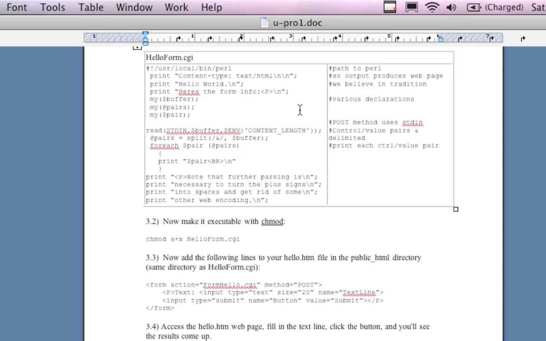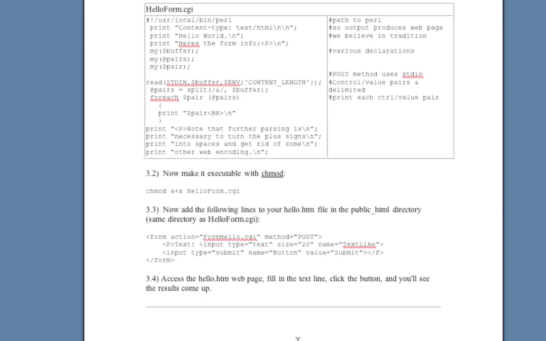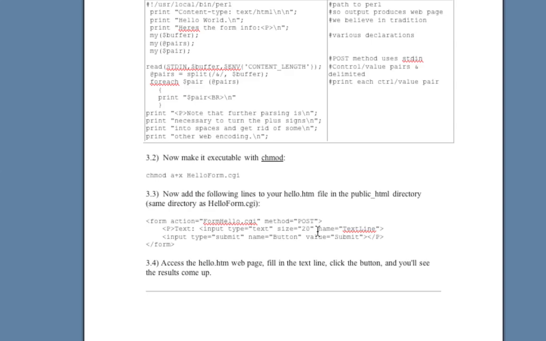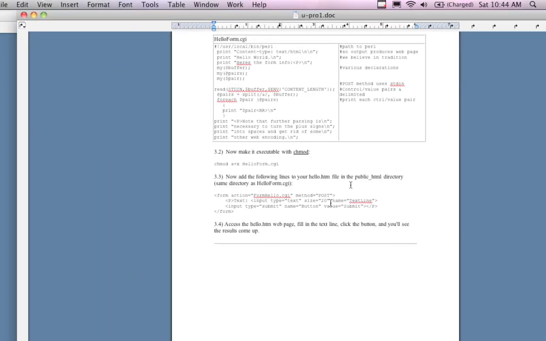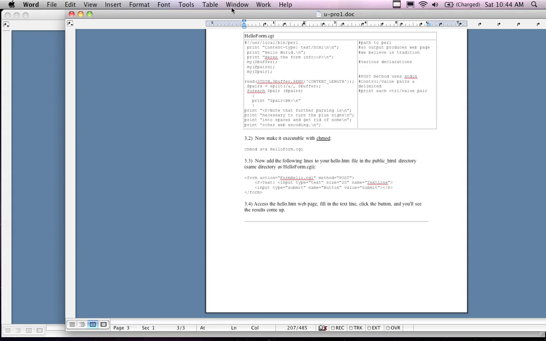And I'm not going to know if you did this or not. I mean, how am I going to know if you set all this stuff up and you ran it and you actually saw it happen correctly? I have no idea. So it's up to you, if you're interested in it, to experiment with it and do it. Otherwise, when you turn it in, just give me the pieces. You know, because the next question is, well, how do I get credit for this assignment? Give me all the pieces. Give me the hello.pl file and the CGI file and stuff like that. And then I know you actually did it, hopefully.